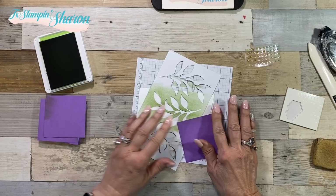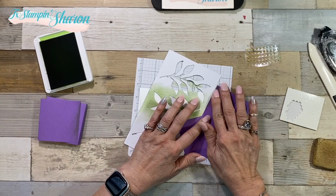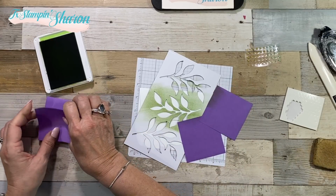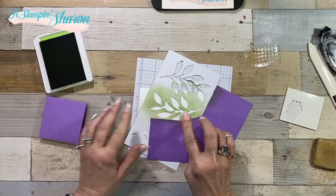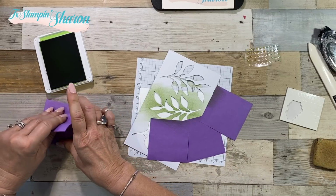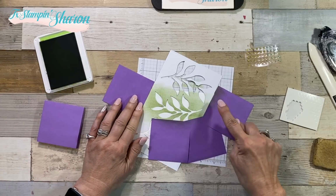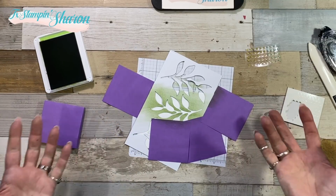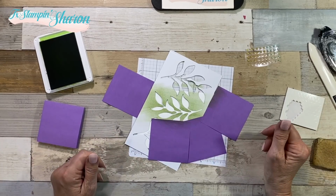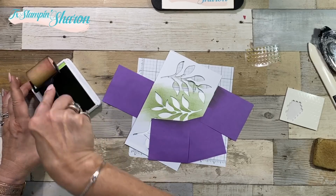So we're just going to mark everything, mask everything off that we don't want. And it will also serve a purpose of holding them down. Now I am seeing that the other one is coming across. We're going to see what it looks like. I think it'll be fun to have two of them on there. So we'll see. So we're going to take our brayer again.